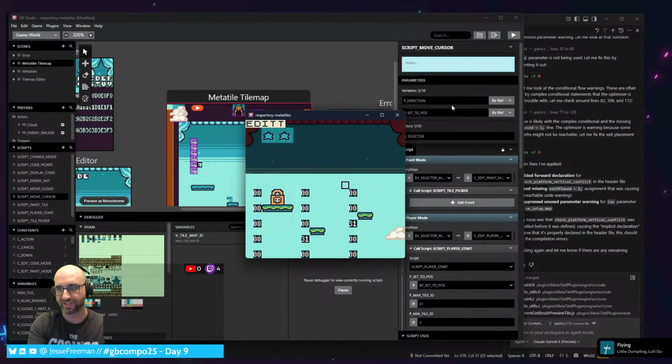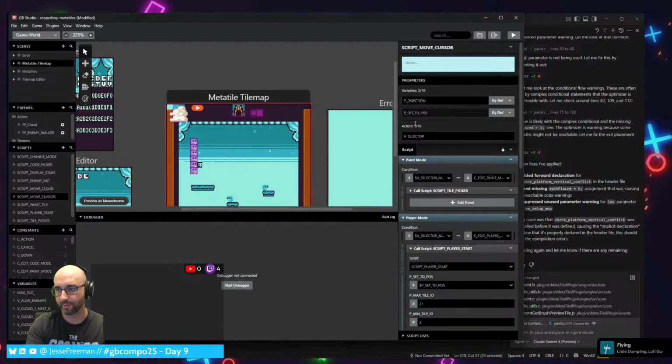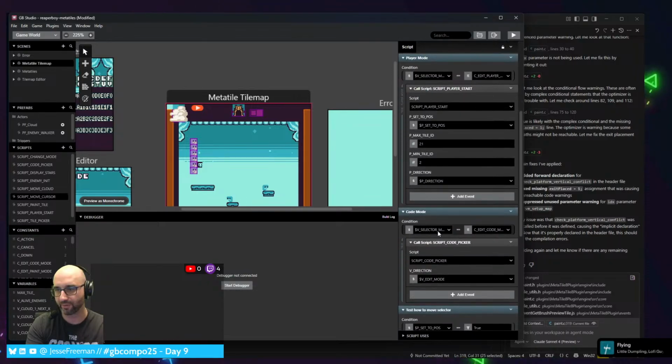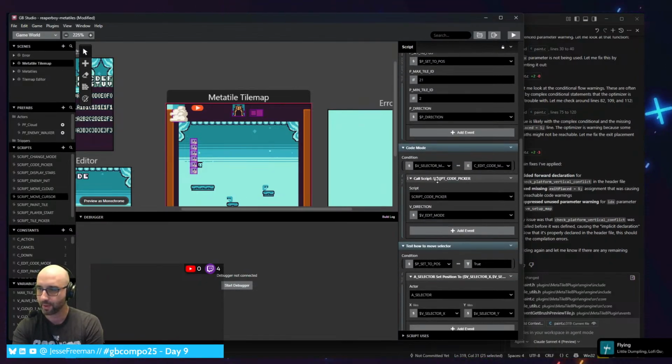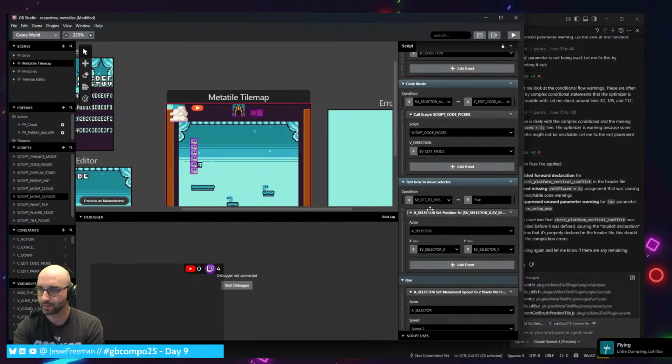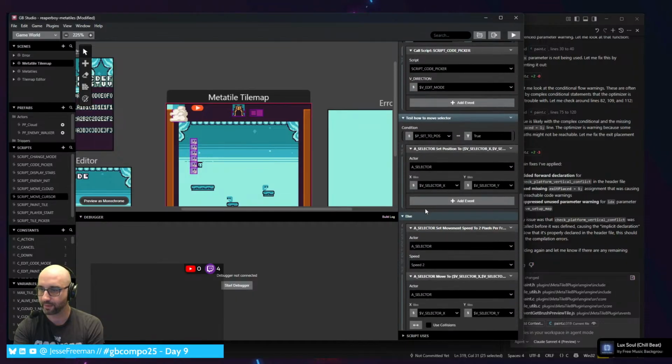Like you can see here, I go here, it says start, and then code isn't working, but I am going to remove this logic for starts. Let's see, where am I? Call script code picker. Test how to move the selector.